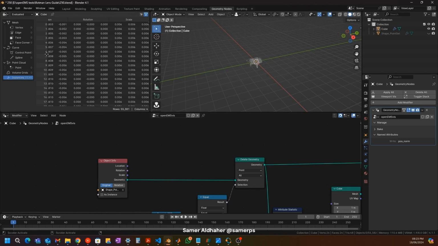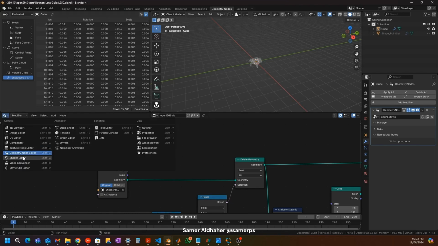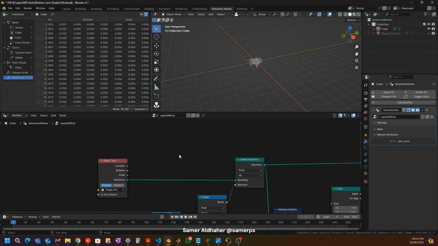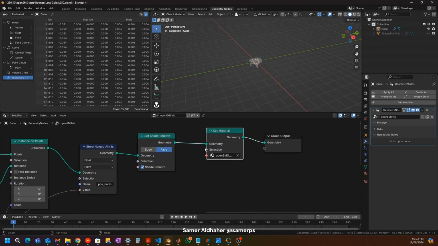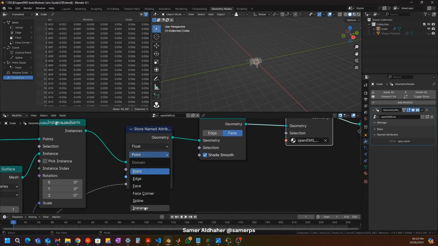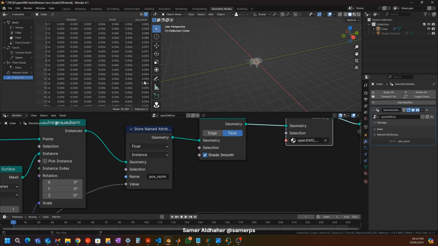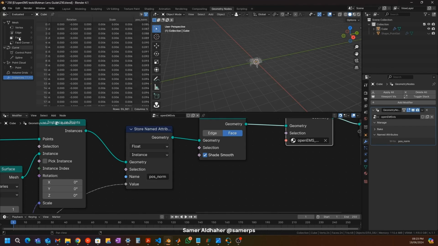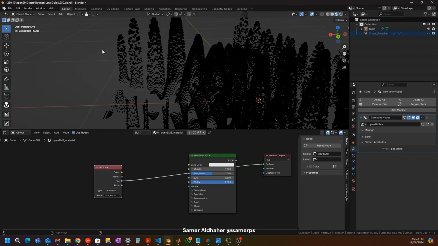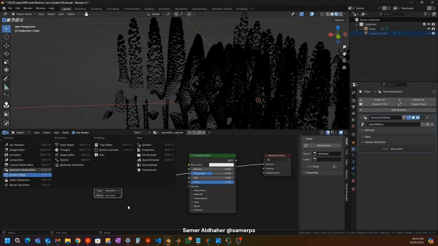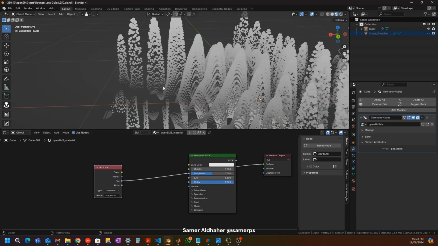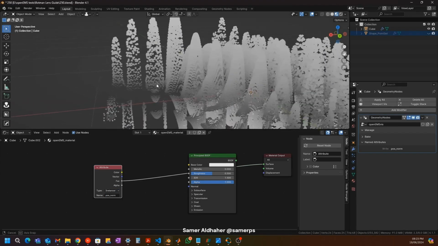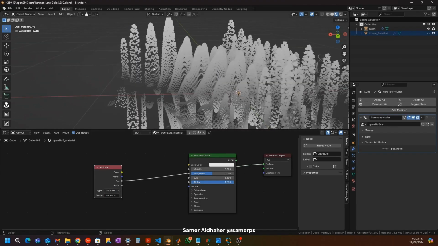Oh, so what we need to store this in, not on the points domain, we need to store this on the instances. So now we should be able to see the columns. Previously it was on point. We don't see it because our domain is instances. And there we go. And so now back to our shader editor here, and this should be instancer. And now we can start to see that yes, our attribute is working.